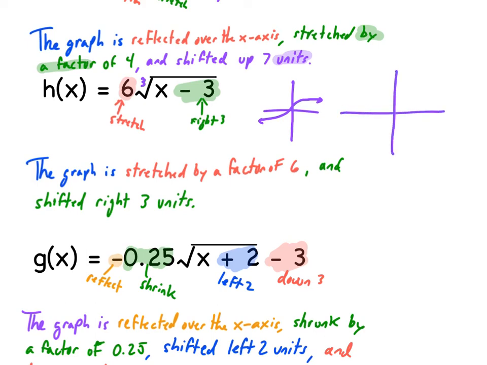And so what this would look like now after the transformation. So we have that shift right 3. So what's going to happen is that point that should go through 0, 0 is now going to go through here, like 3, 0. So it's kind of the middle of the S. Again, that's called the point of inflection. You guys don't really know that though. And then the 6 is going to take that graph and move it up and down faster. So it's really going to be much higher than our parent function. So it would be a much larger arc to that S is what we'd be seeing from it.